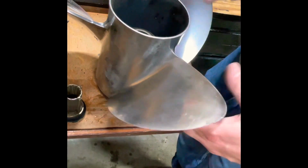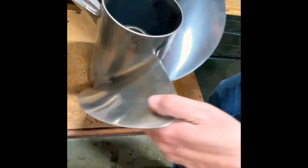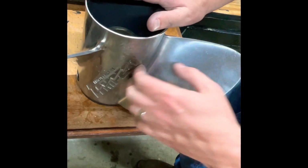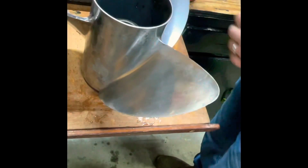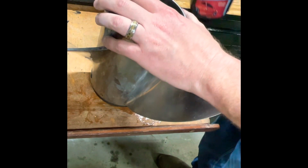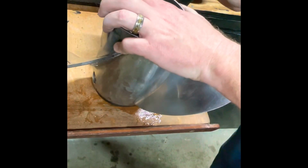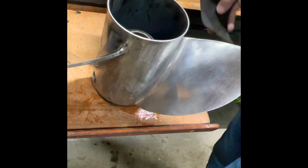All right, so here we go. Working on this blade here. And just so you know which blade it is, it's the one right this side of the Tempest logo. Hit it with some water. 800 grit. Let the games begin.